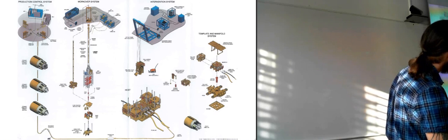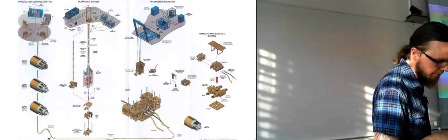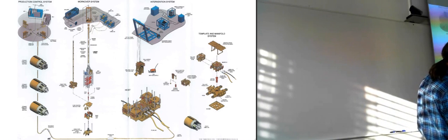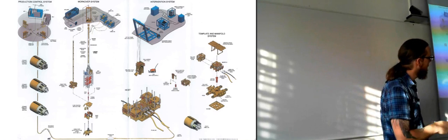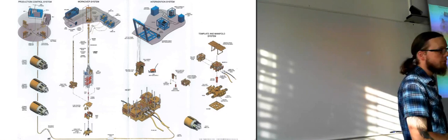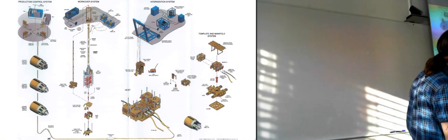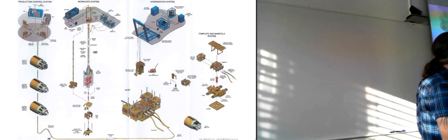They've shown the templates and manifold a bit more on the side here. So you can see the bottom part here. That's the base that's beneath all of this. And you have these holes on the sides. That's where the Christmas trees are placed. So they are placed through those holes and down into the wells, of course. And then you have the manifold part that's in the middle of this one.